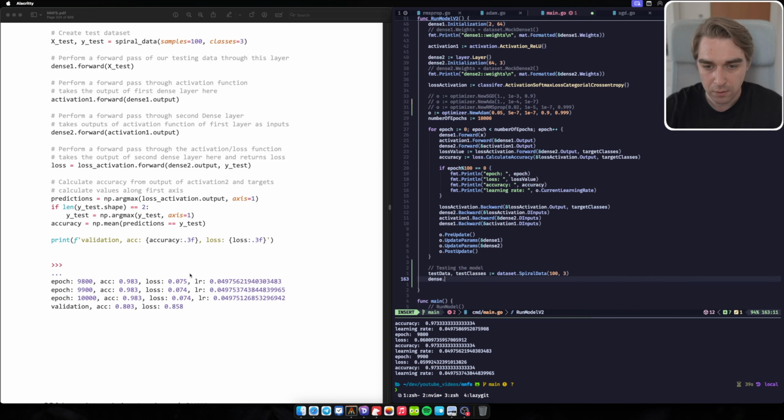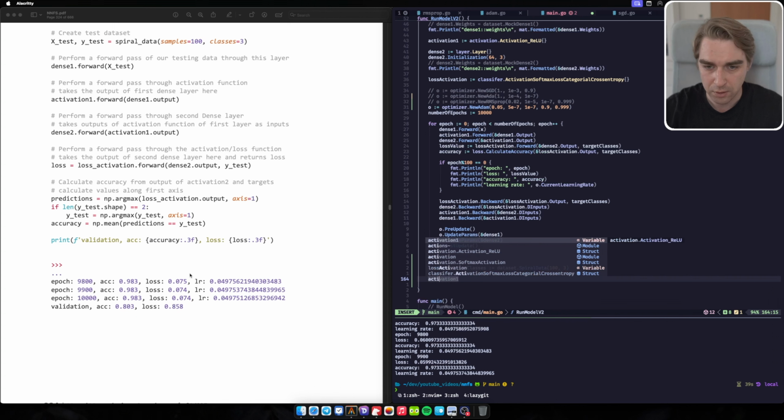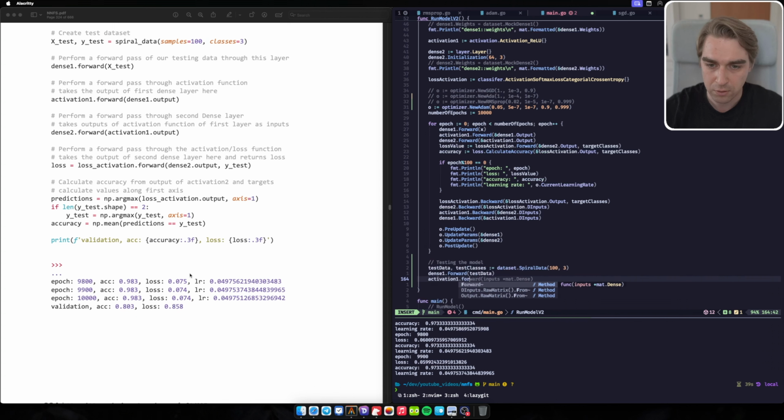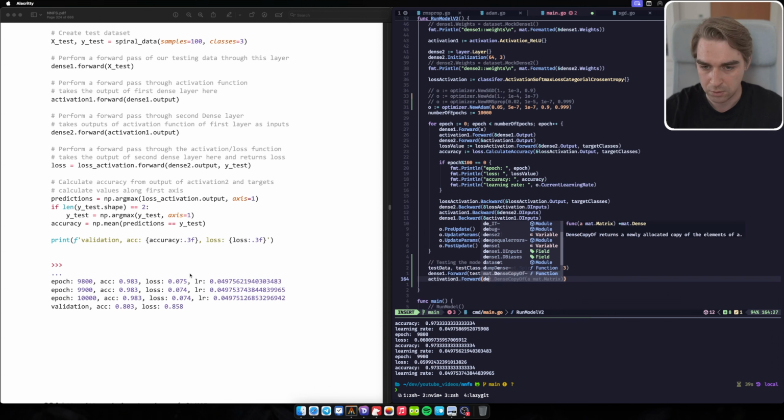Then we take the dense one, we call forward on dense one, using the test data, right? Then we take the first activation, and then we take the dense output.